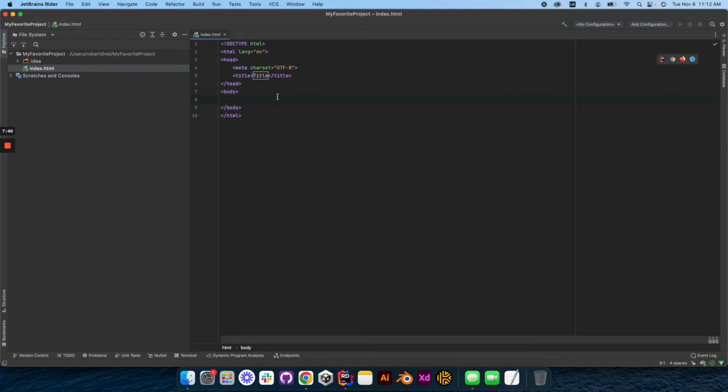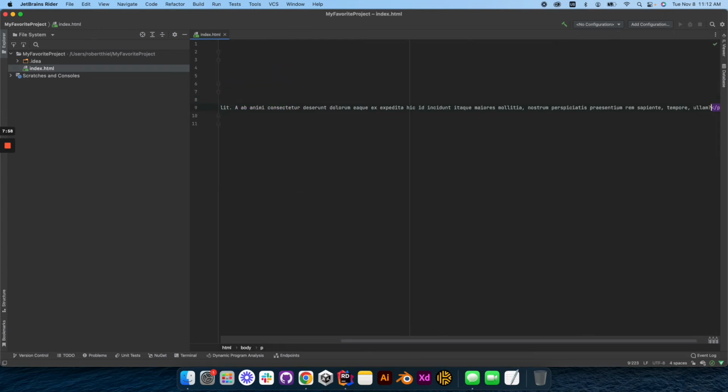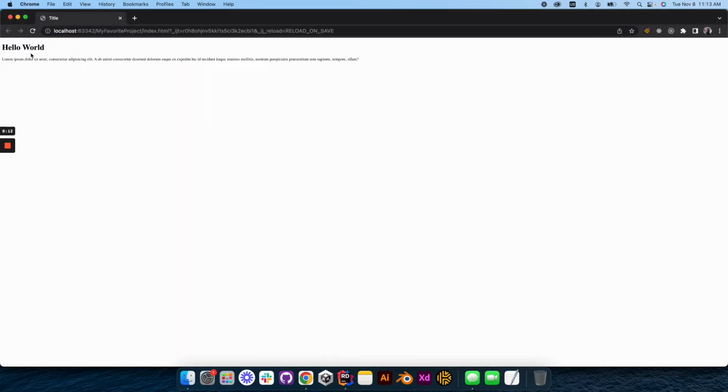But here's the beauty and why I wanted you to see it this way: now if I want an H1, I can just tab and say hello world. Oops. And then go paragraph. And then I can put some lorem text, which I'll explain to you later on. Whoops. And then it's automatically going to save. And then from here, instead of going and finding it in my document window, I can actually just pop up here and it's going to load it into the browser for me. And we've got hello world with the lorem ipsum text. Again, I'll go into that in a little while, but it was much easier to do this than it was to do anything else.